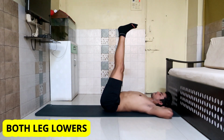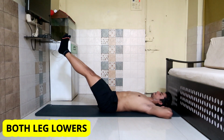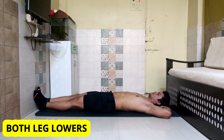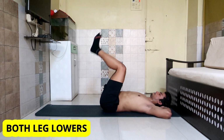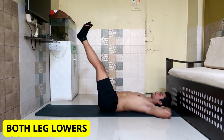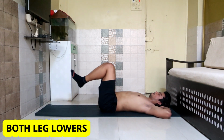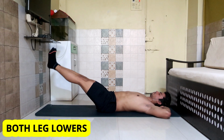Practice the earlier variation for a few weeks, and as you build some core strength, it would be easier for you to drop both legs together. But again, you have to make sure that you don't lose your core engagement till your legs completely reach towards the floor. So while performing this variation, you can raise your leg by bending at your knees, but while dropping them, you have to extend your knees and tighten up your core muscles strictly.